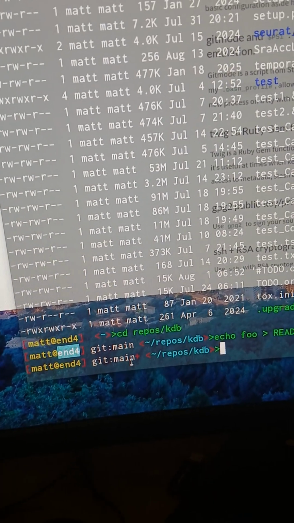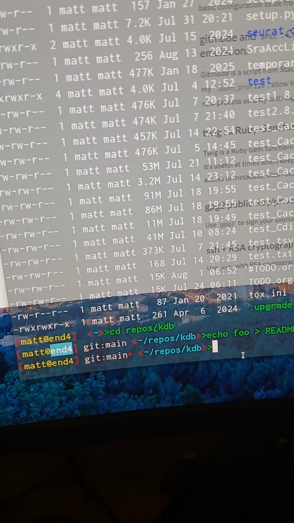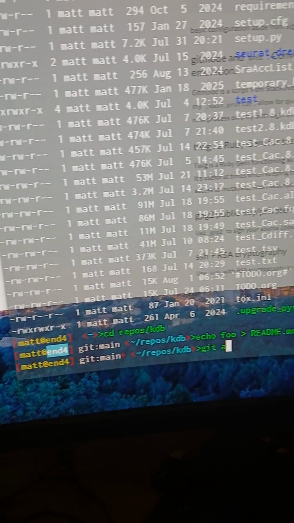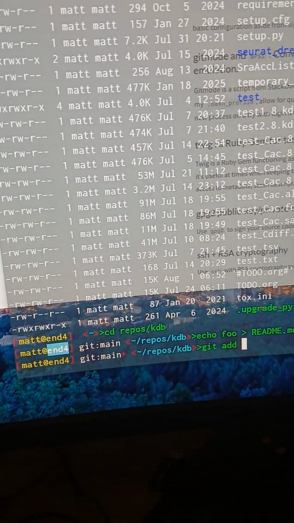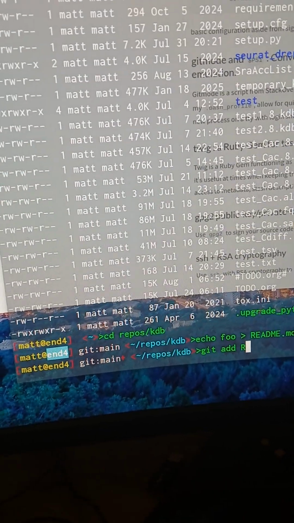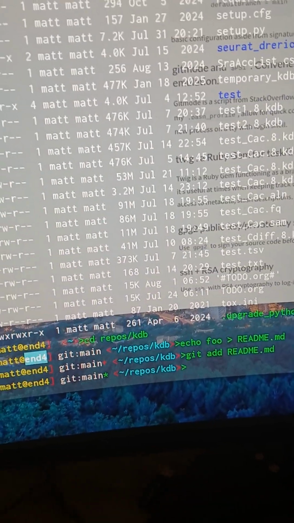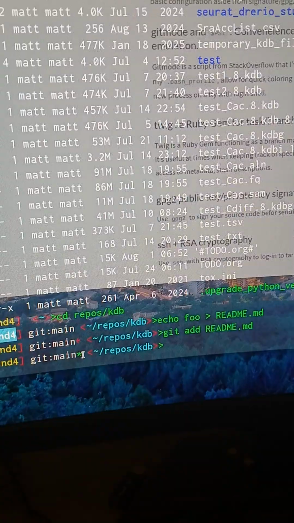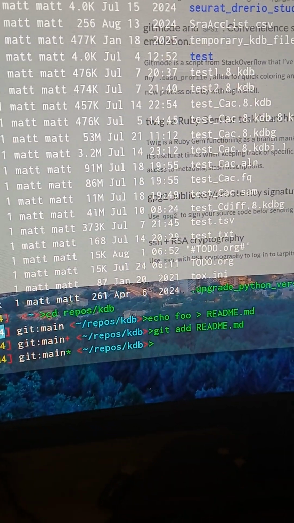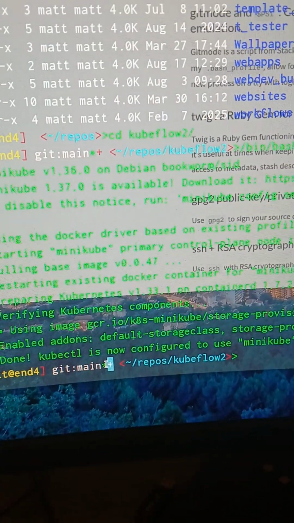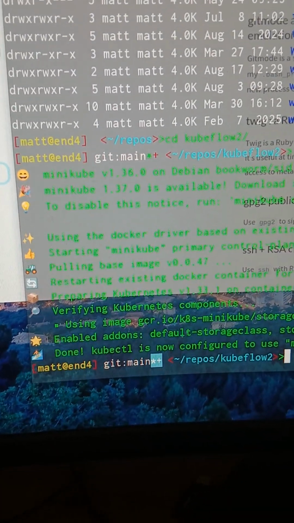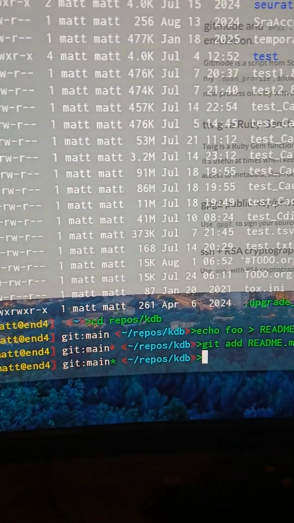Now I've got a little red plus sign right here, which tells me that, and if I do this, git add README, there we go. Now it shows up as a little green asterisk. So anyway, it's a quick little thing that tells me if I have unstaged changes or stuff committed to the index but not checked in to a commit.